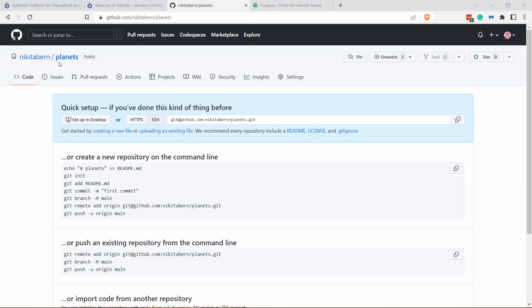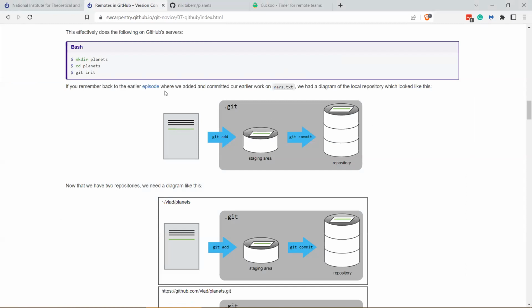Okay, let's quickly have a look at the figures back on the web page. What we just did by going to the browser to create a repository on GitHub is exactly what we did at the beginning of today's session, where we created a Planets directory, went inside it, and ran git init.